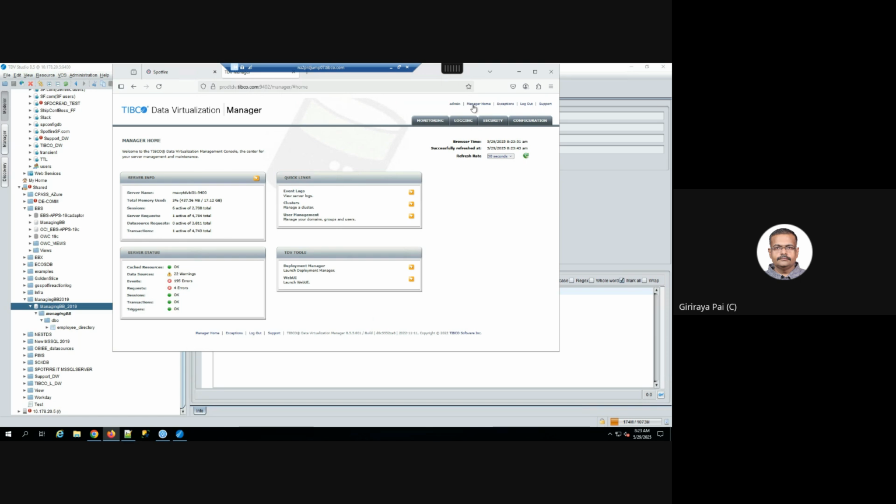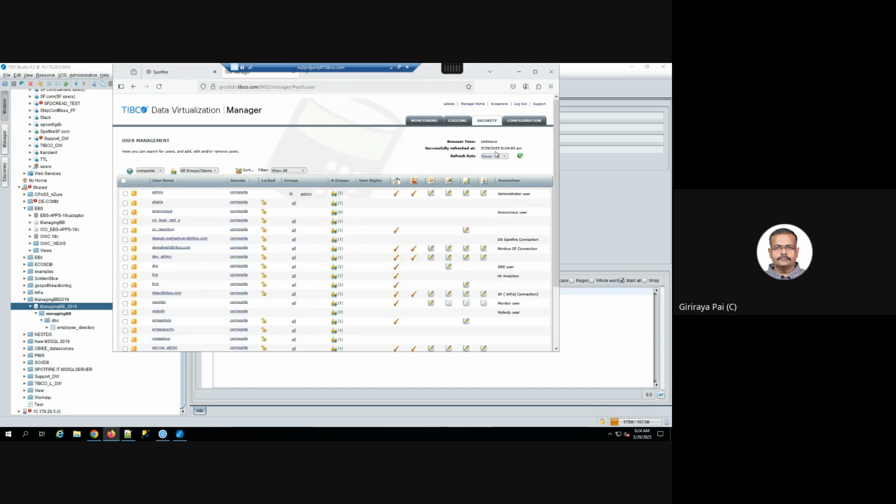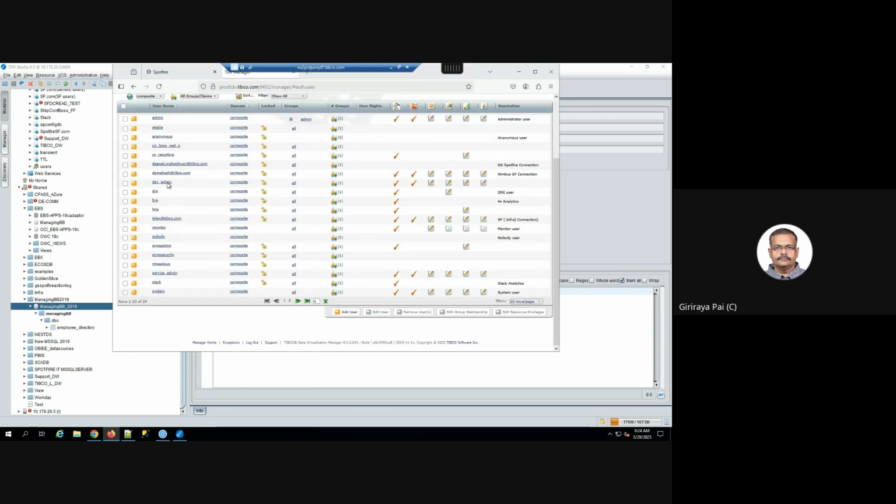Monitoring. Under this, you have user management. Under this composite group, I have the dev user, which has all the administrative rights here.